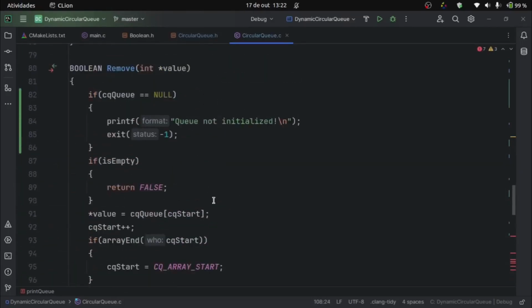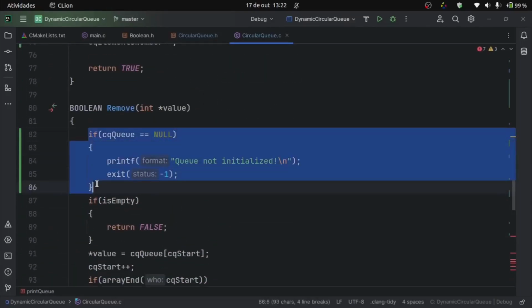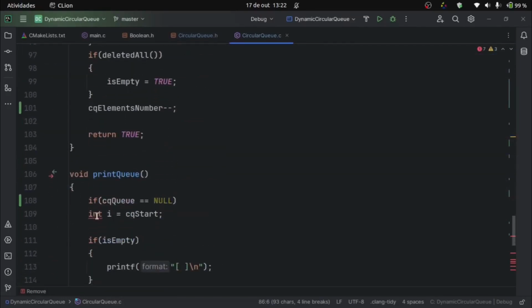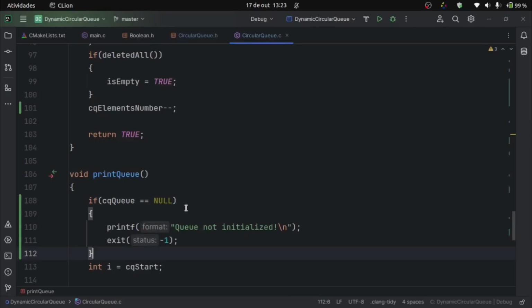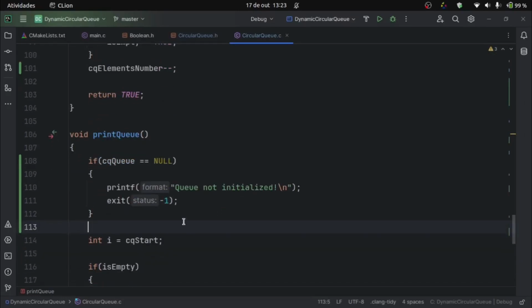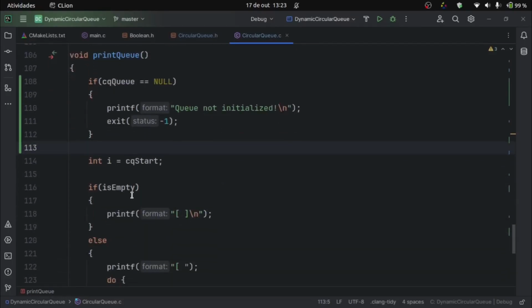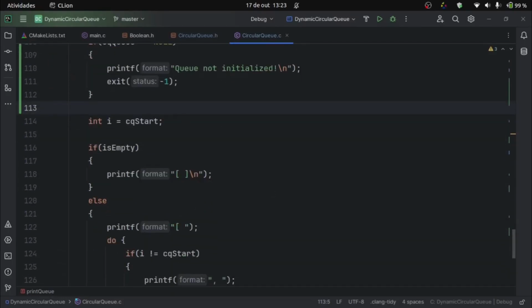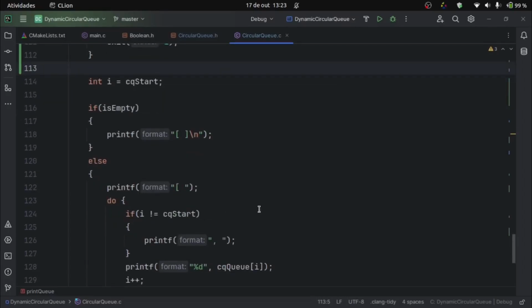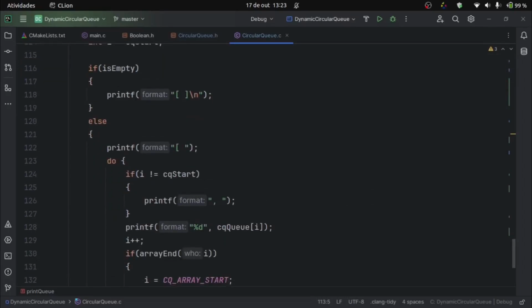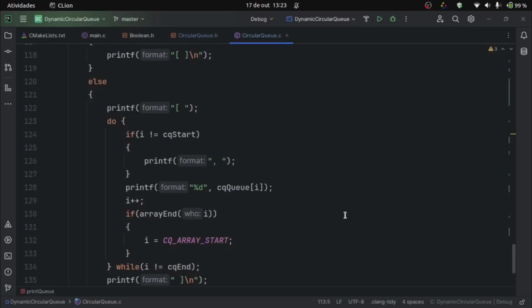Let me copy this. It's the same. Okay, not initialized. I go CQ start, if it's empty, else print, and the code is the same here.